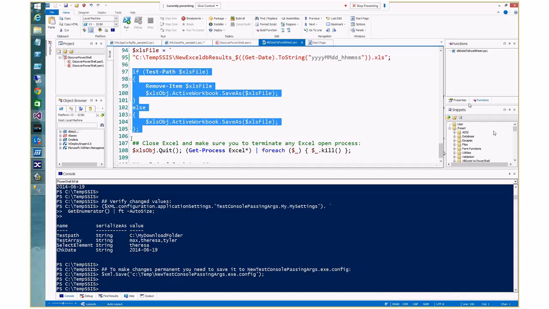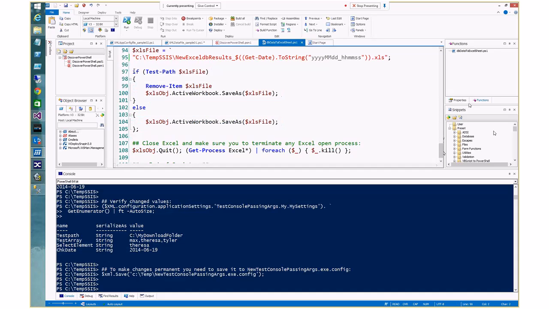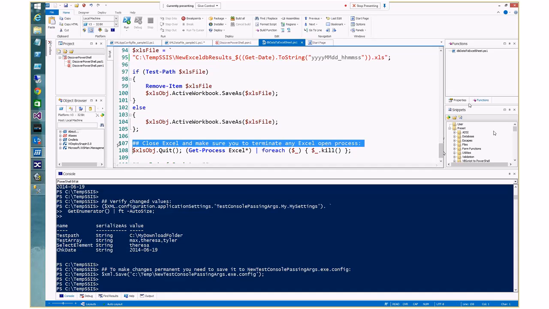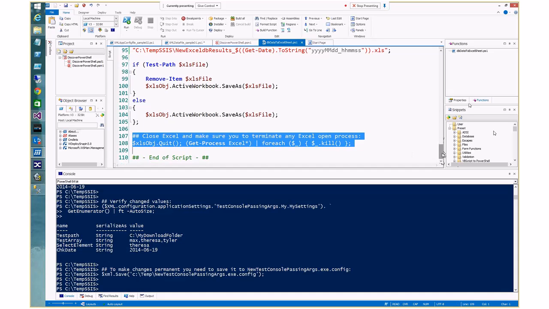In this case, I can do a test, make sure that file is not there. This is just for testing, because if I put a date stamp, it's not going to be there anymore. But here I have the necessary block for if I don't use date stamp, I could look for the file, and if it already exists, replace it.